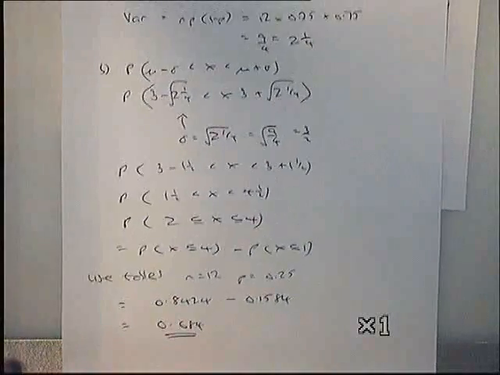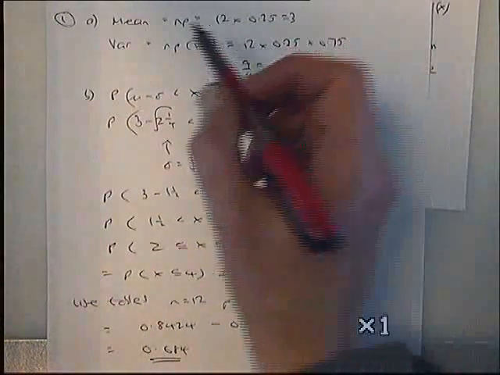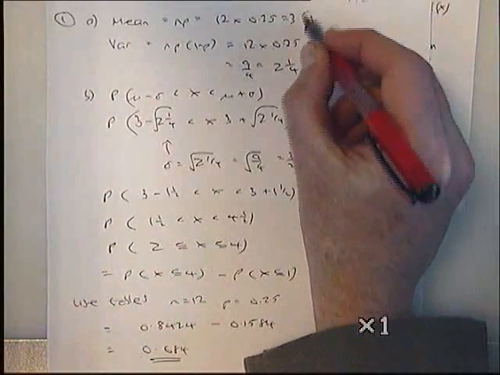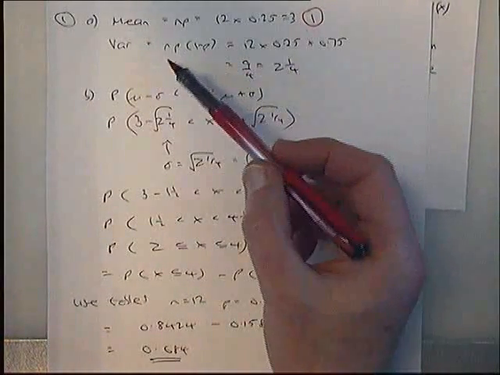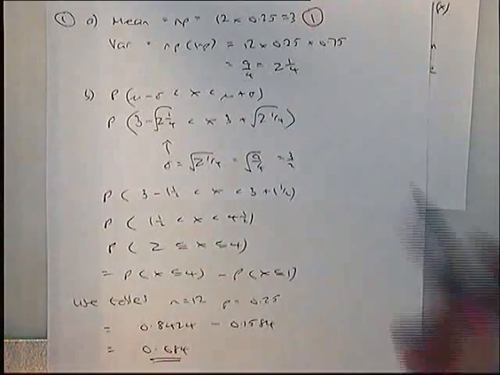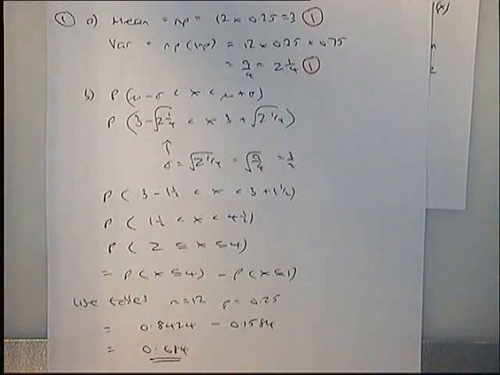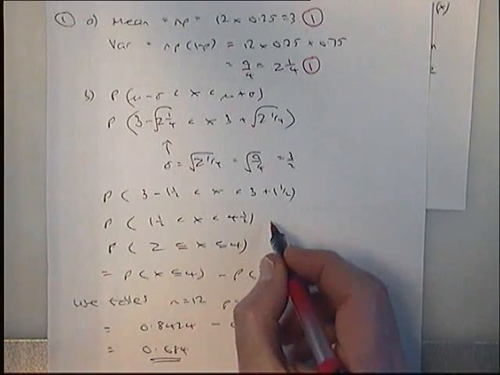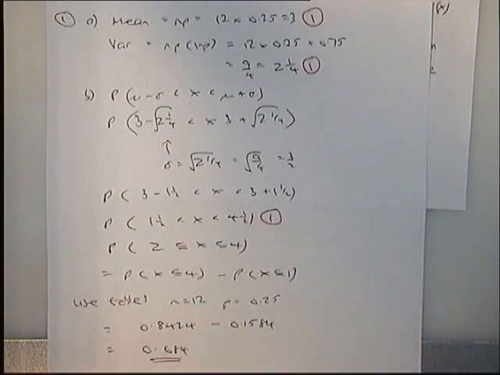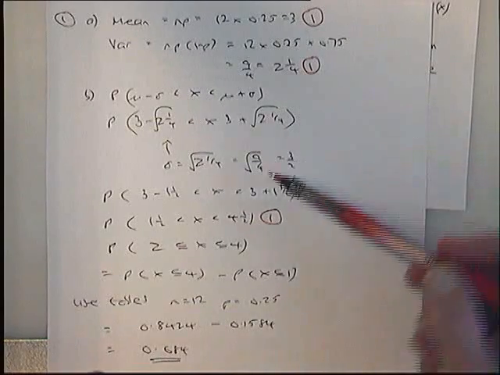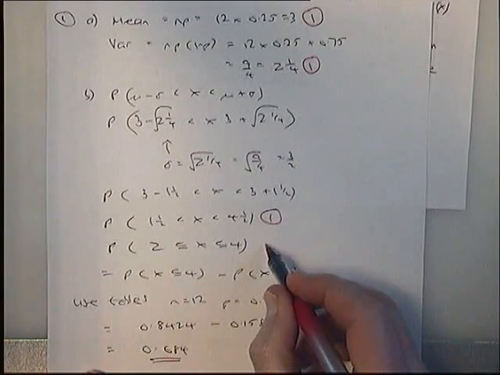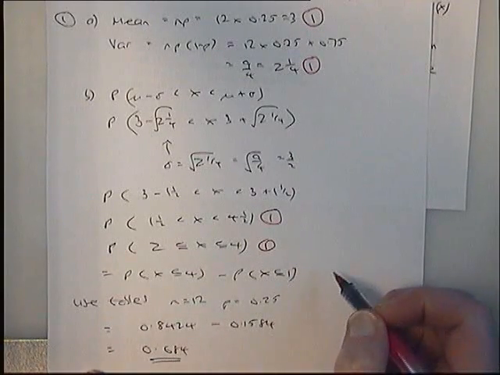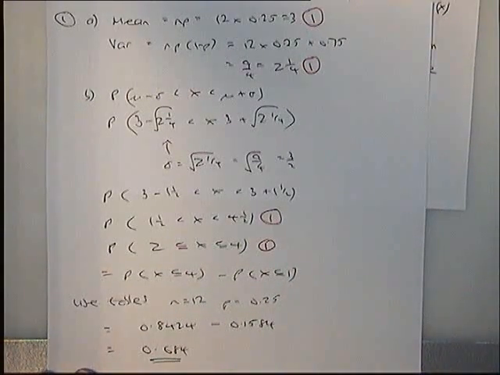So the process of that one, if it's a binomial distribution, you know that np is the mean. It says 1 mark for that 3. You know the variance is the npq, as Bethany said, or the np(1 minus p), whichever way you want to say it. It says 1 mark for that 2.25. There'll be 1 mark for getting down to this point here, basically substituting in those things. 1 mark for realising actually that's just 2, 3 and 4, because you can only use whole numbers.